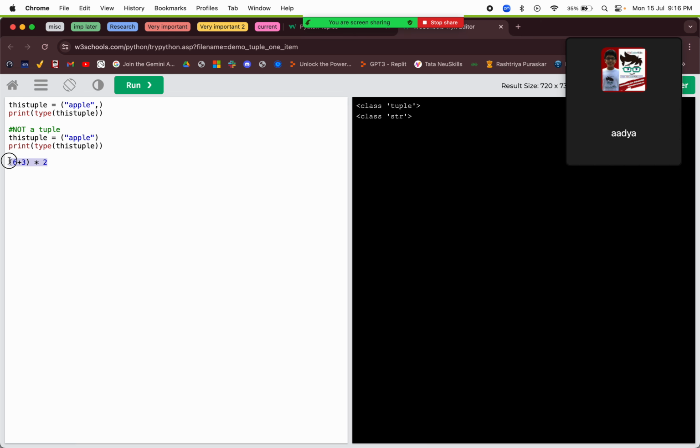So the parentheses would be essentially ignored, as we are passing just a string in it, and this would not be a tuple, it would be a string, as we see when we print the type. So to make this a tuple, we'll give a comma.